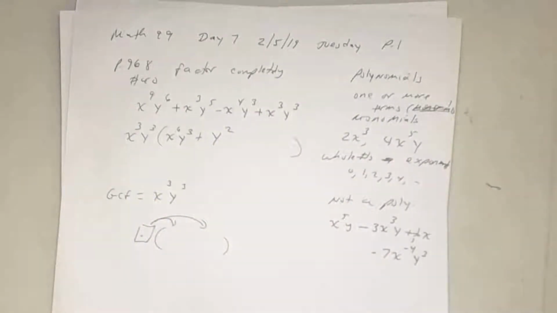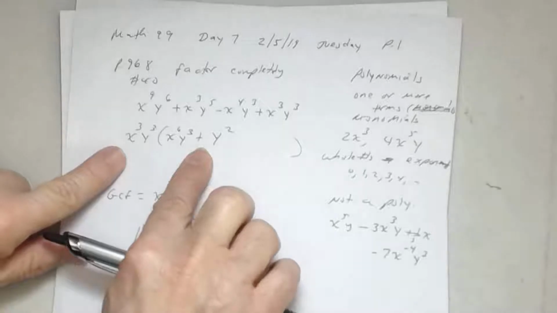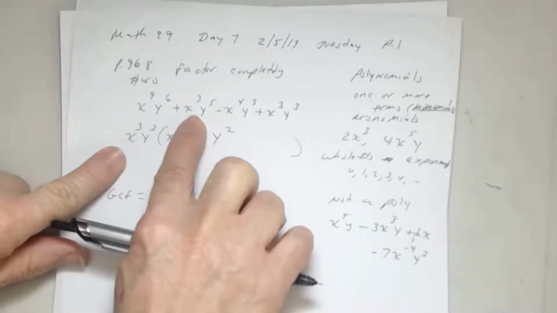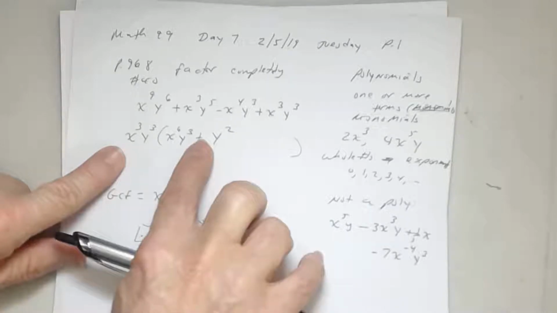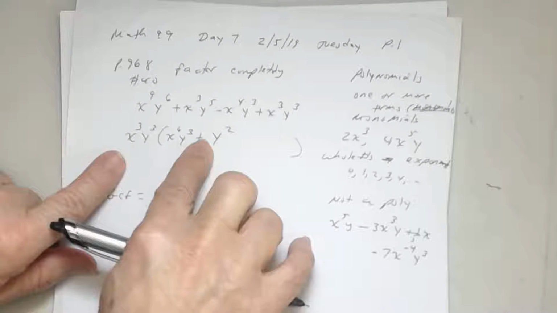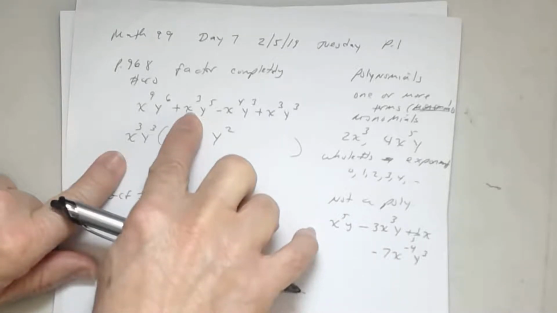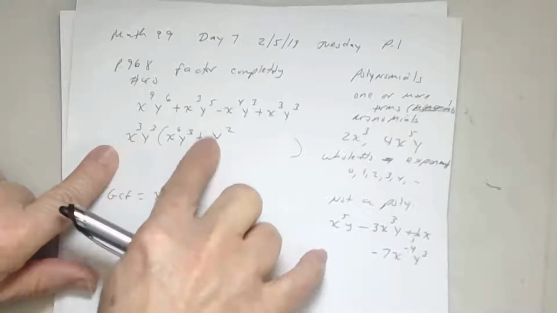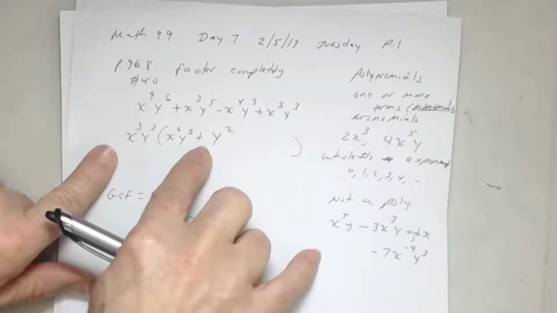Okay? So always look at what you have. Think of the distributive property. X cubed, y cubed times y squared gives me x cubed, y to the 5th. You wouldn't put an x there. Because if you put just x, that's x to the 1st, right? What's x cubed times x? X to the 4th. That's not what that is. That's x cubed. So what you're saying is x cubed times 1 is what? X cubed. But we don't put the 1 there. You just leave it alone.